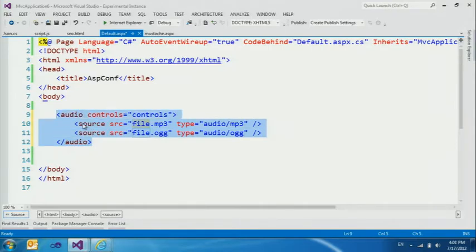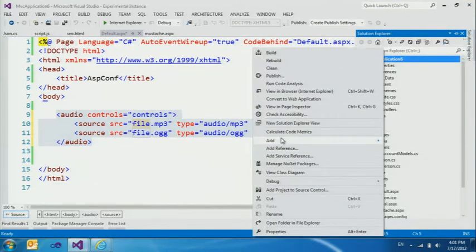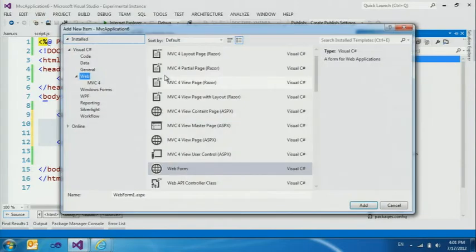So this audio element, maybe I want to extract it into a user control in web forms. Right now it's just here in my ASPX and I want to extract it. Before, I would go to my Solution Explorer and say add new item, and choose a user control.